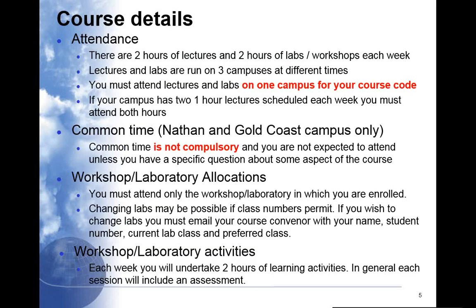Course details, we talked about this a little bit already. It has 2 hours of lectures, 2 hours of labs or workshops. We will use the word lab and workshop interchangeably. It means the same thing. So depending on which page you're looking at, you'll see lab or workshop. That's fine. And you'll see probably that's the same thing for other courses as well. The lectures and labs are run on 3 campuses at different times. You must attend the lectures and labs on one campus, and actually the campus on which you are enrolled. You cannot mix and match that stuff because you'll be out of sync.